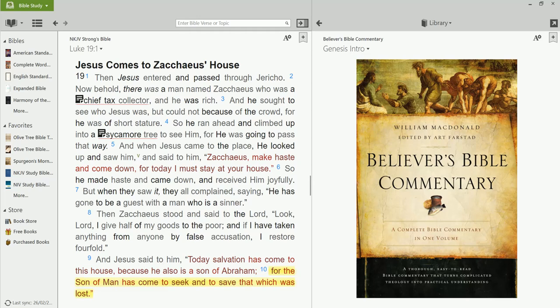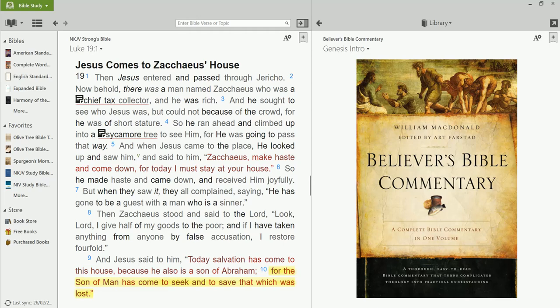The purpose is to show you what these commentaries and resources actually look like, so you can make an informed decision before you decide to purchase or not. And this again is with Olivetree Bible Software, and I'm running this on my laptop, which is a Windows 10 desktop, so the screen is much wider, so I can actually show you more of the resources rather than running it from my tablet, which I do most of the time.